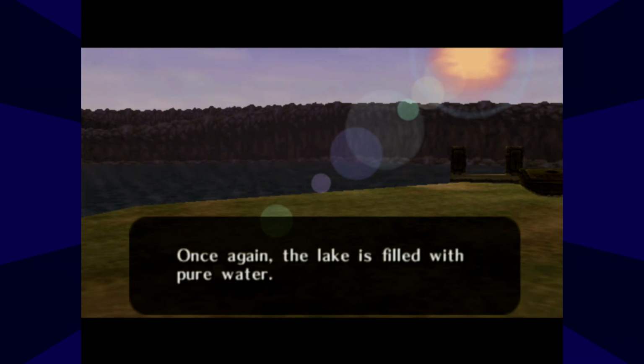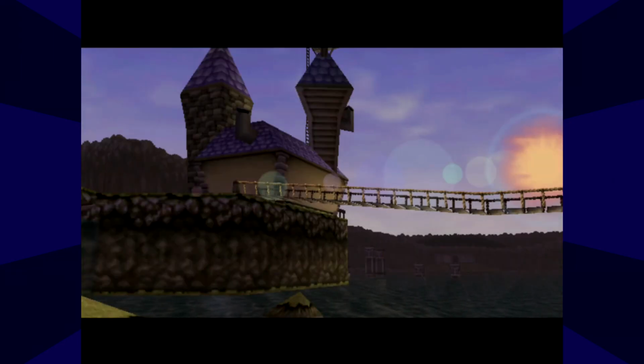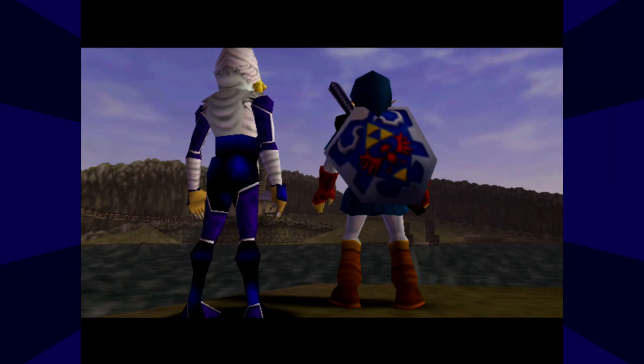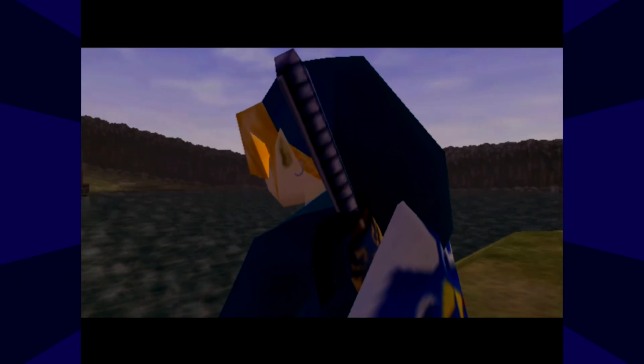I mean, did Ruto actually do anything? I guess she told you that there was a monster in the water temple. Yeah. In the manga, they made it more active for Ruto. She actually kind of helps in the boss fight in the manga. Cute.